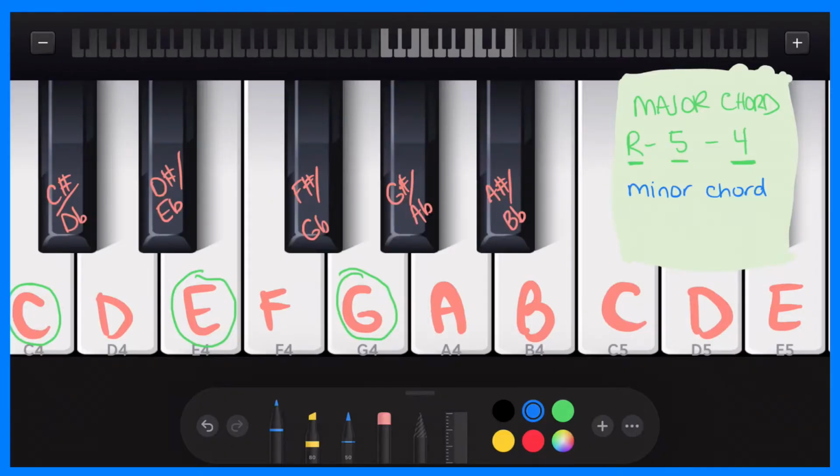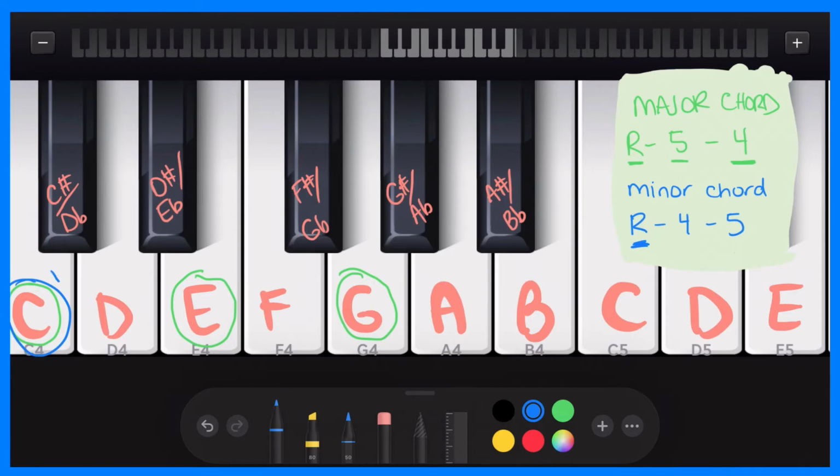All right, next we're going to do the minor chord pattern. Again, we start with a root note, then we count to 4, and then we count to 5. It's very similar to the major chord, except there's a little bit of a switch in the middle. Our root note for this C minor chord is still a C, because it's the first thing we say when we're talking about the chord. Not all chords are like this, but that's how these kinds of chords go.